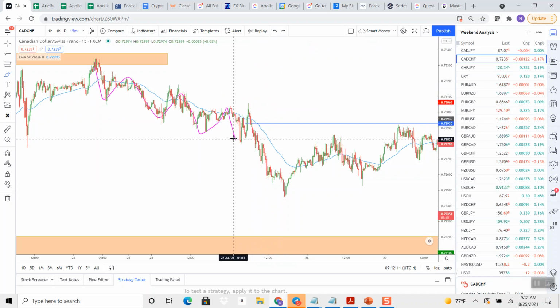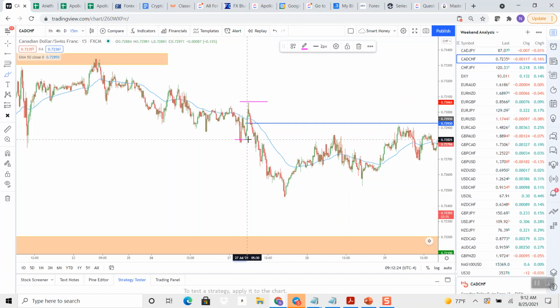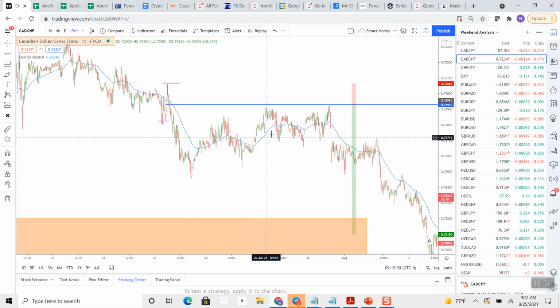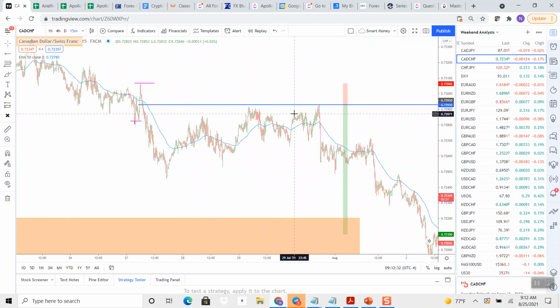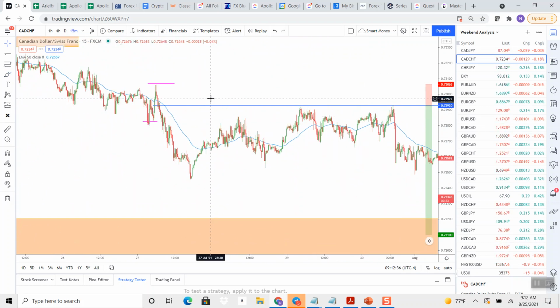So I look for those manipulative moves. We had the liquidity run here, coming up into this supply level, okay? And then we had the fall, which means this could be a major sponsored candle move, a last buy to sell. And since we did have room to go to the downside into this demand prior to pulling back, that just added more confluence to my trade. I'm going to go over that in more depth in a minute.